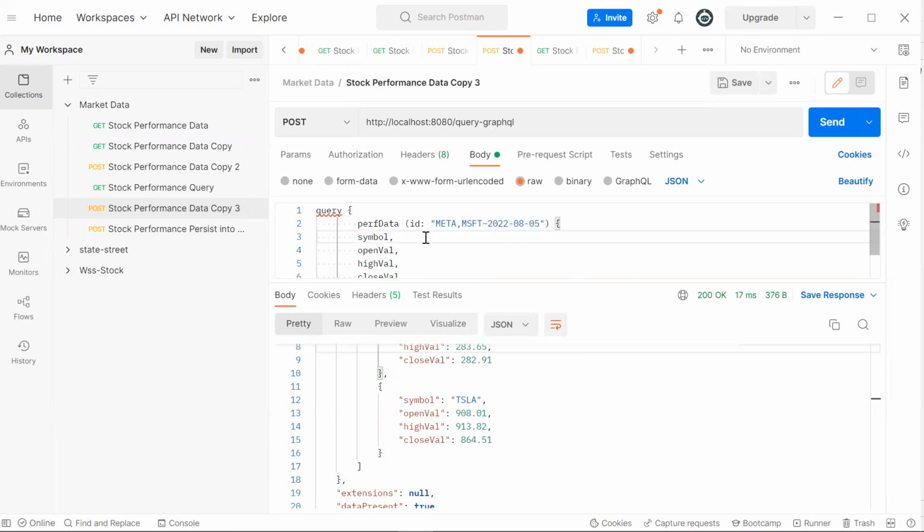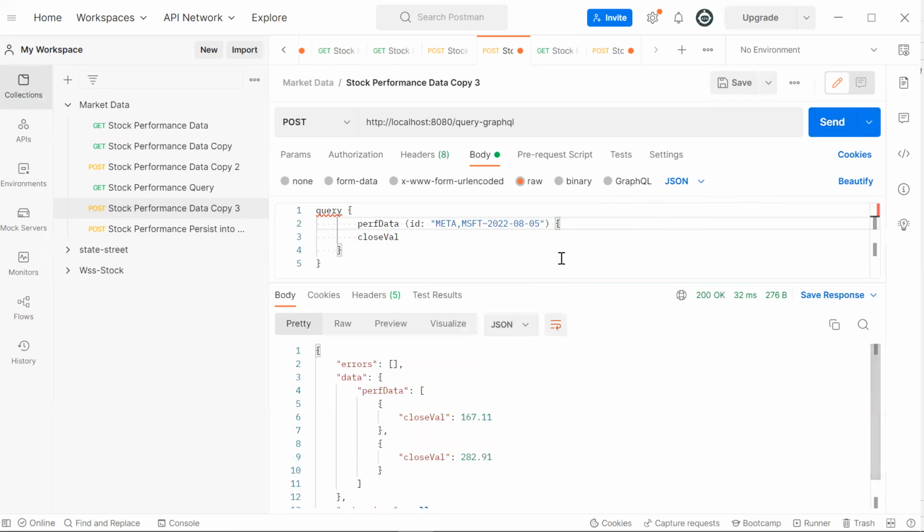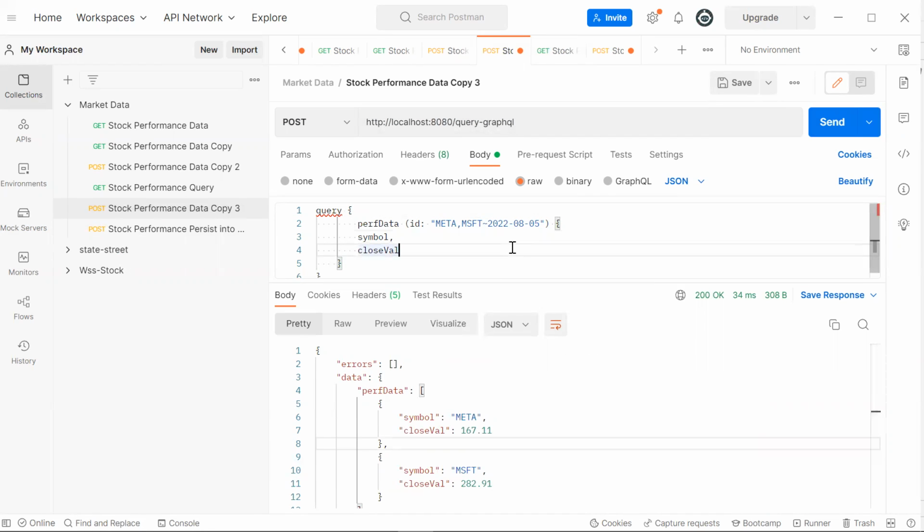Here we can query what data we want to see. I just want to see the close value. Let's query that. I can get that. And I can also specify that I want to see the symbol as well. With the symbol also I can get it.